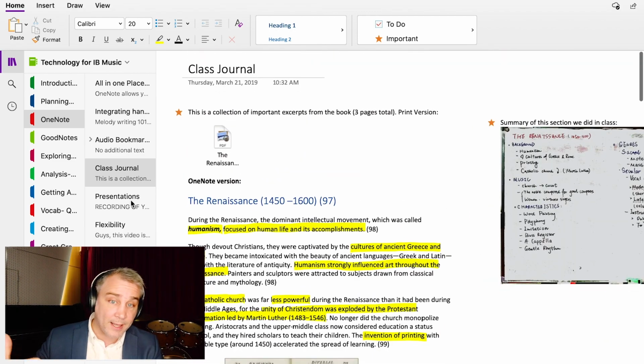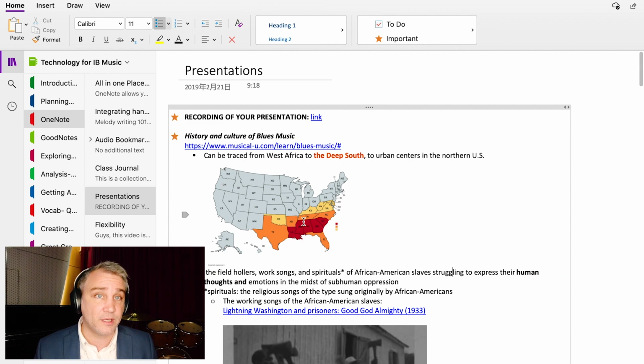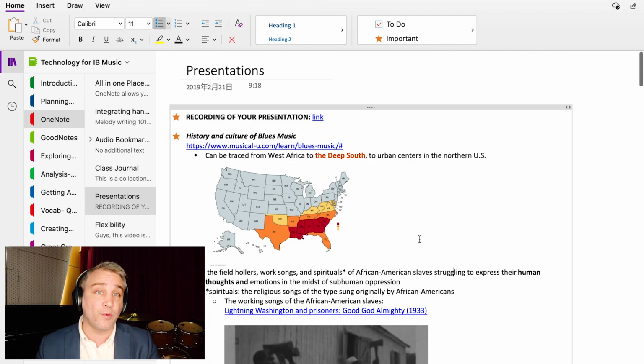On the same line, my students do presentations, and instead of using a PPT, they use OneNote. They put all the information they're going to be using in here, and I will record it that day and put it on YouTube. Of course, I put it private so nobody can see it. But then all they have to do is click on that link, and they can go back to that day and use that information. They can learn from each other.